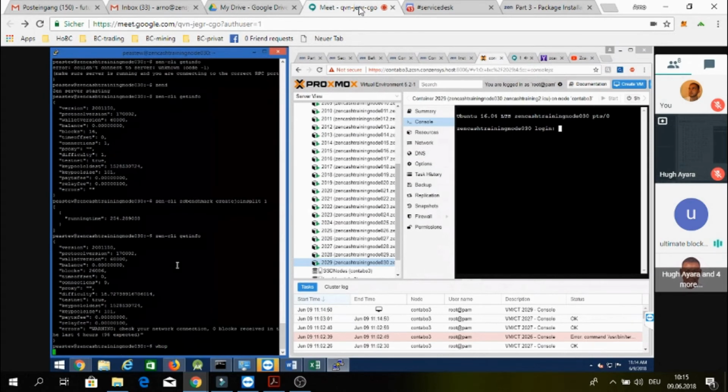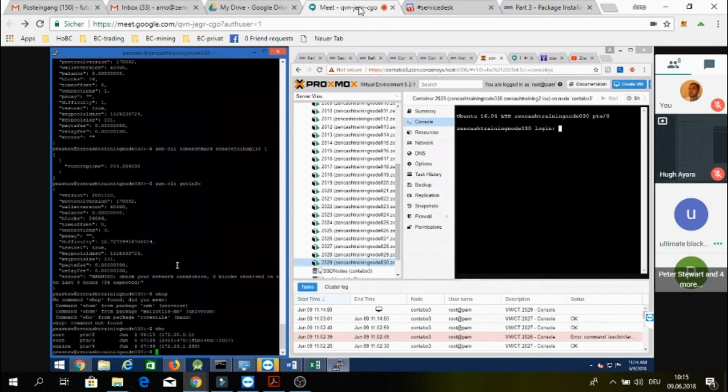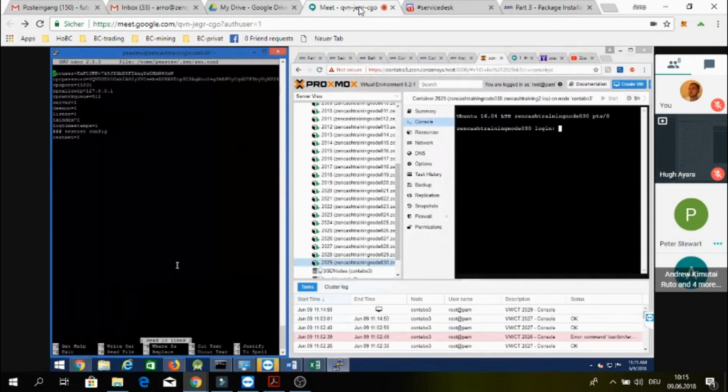Yeah, you could just change your port, Peter. Yeah, there she is. What is it? Port? No, that's just the RPC port. Oh yes, you gotta change everything.